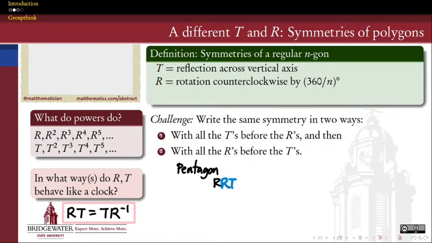So if RT is equal to TR inverse, how can I use that to simplify this expression? The one place we can get a toehold in this expression is right here. This R and this T are adjacent to one another, and we know that wherever we have an R followed by a T, we can replace it with a T followed by the inverse of R. So let's make that replacement. So using this equation in the pink box down there, I'll write this RT as TR inverse, and this other R out front, as you were saying, just sort of comes along for the ride.